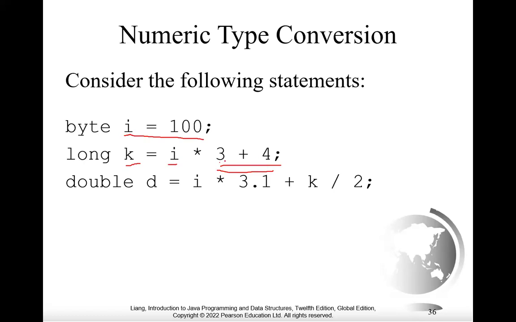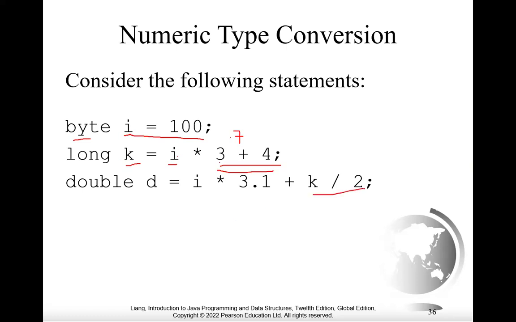When the two of them are the same, by implicit conversion, we should remember this from C, implicit conversion. When the result 3 plus 4, which is 7, and i are sure to be in the same type, the compiler multiplies them together, it gets 700, and converts that 700 to a long in k, because clearly 700 cannot fit in i, which is a byte. So as it tries to store 700 in k, it converts 700 from byte to long. And it's the same idea here.